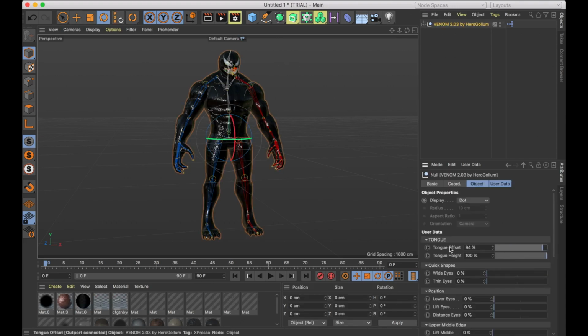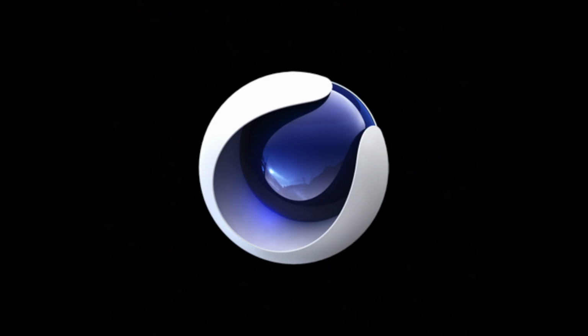Some of you, after purchasing the Venom model, let me know that the eyes, lips, and tongue control sliders don't work for you. This isn't the case for everyone, and that depends on which version of Cinema 4D you use. I use version R19, and the people that reached out to me use version R21, so I don't know where it stopped working along that line, but I downloaded its file for R21 and found a pretty simple solution.